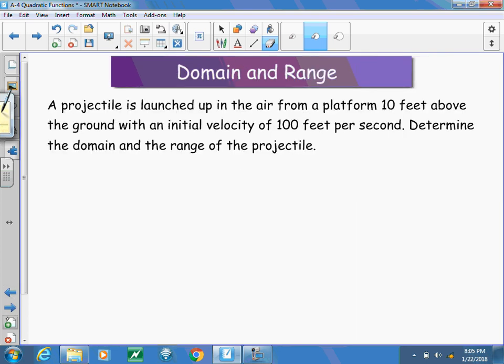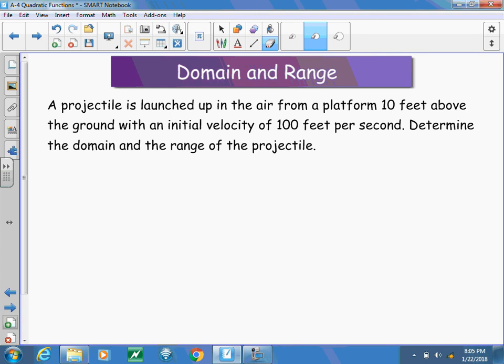So you're going to see a lot of application type problems popping up, and these are the things that I really want us to be focusing in on. A lot of what we do in these first couple chapters is review from what you had in Algebra 2. Now we're going to try and go beyond that. So we're going to take what you already know and try and do a little bit more with it.